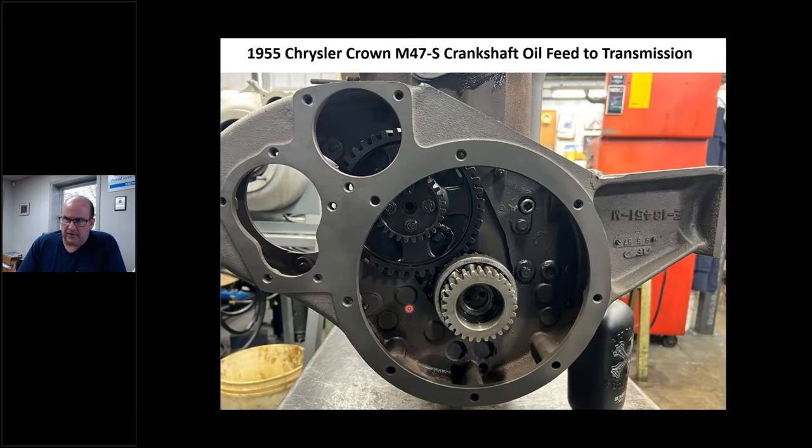This happens to be a 1955 Chrysler Crown. It's an M47S, and this is a 265 cubic inch flathead Chrysler 6. This is an engine we just did over the winter, and there's a point I want to hit home here. This engine's pretty much the same as a vehicle, in my opinion. There's a couple differences. This thing has 7/16 exhaust guides, sodium filled, which was a marine industrial thing only, and very hard to come by. Normally what you could do is drive those exhaust guides out and put regular 3/8 guides in and valves, because I don't think you can buy new sodium valves anymore. But that's another discussion.